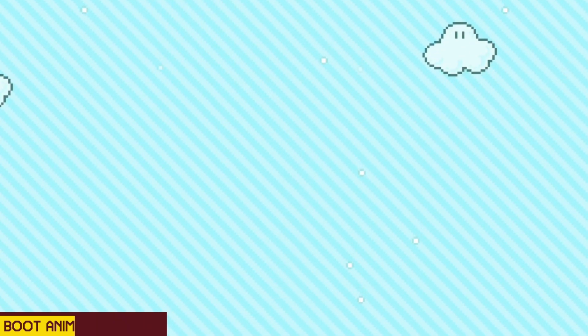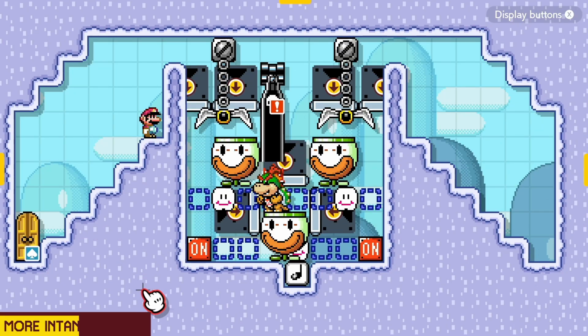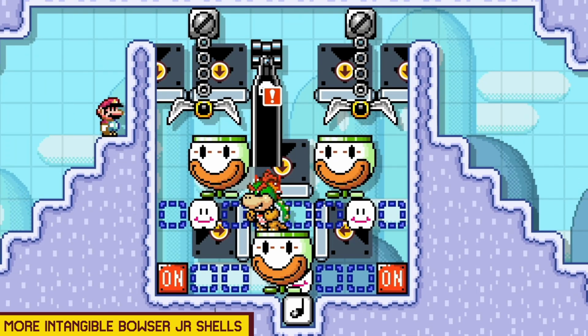So SMB1 and SMB3. This setup looks fairly complicated, but basically Bowser Jr. is going to throw his green shells into these clown cars and into these claws. And then the last pair of shells he throws are going to activate these on-off switches, which is going to kill Bowser Jr. This is going to allow the Spiny on top of him, with the launcher on top of him, to roam free. And when they are able to roam free, they will pass through Bowser Jr.'s shells without killing them. That includes the clown cars. So this is more Intangible Bowser Jr. shell goofiness.